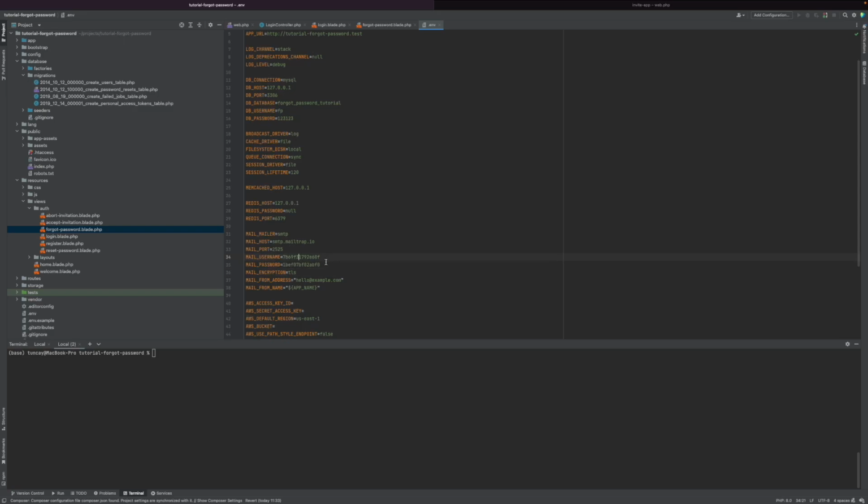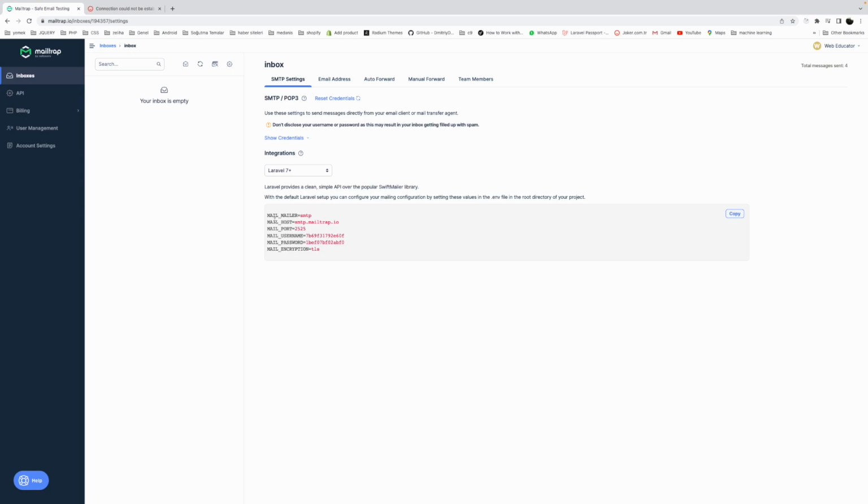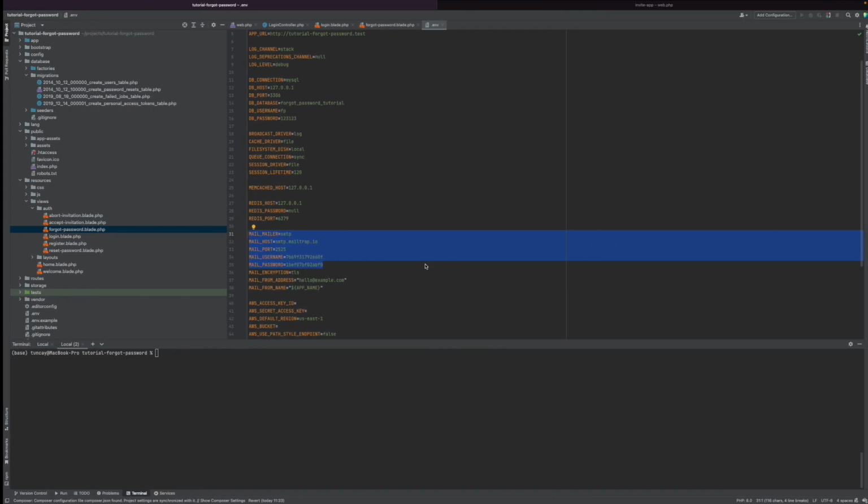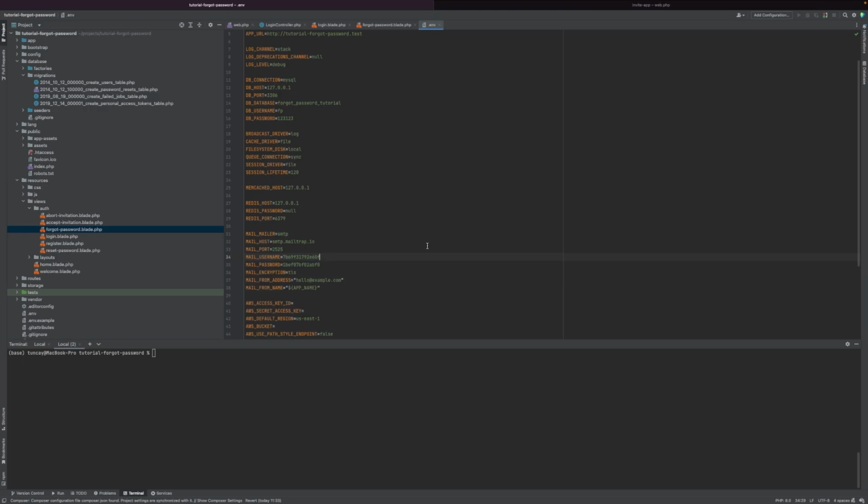I'm gonna write it here. Yeah, I show you this information here. It's not important because I will generate all of the information again at the end of the tutorial. You can reset credentials from here. So at the end of the tutorial, I will change my credentials. You shouldn't try to use it in your operations.